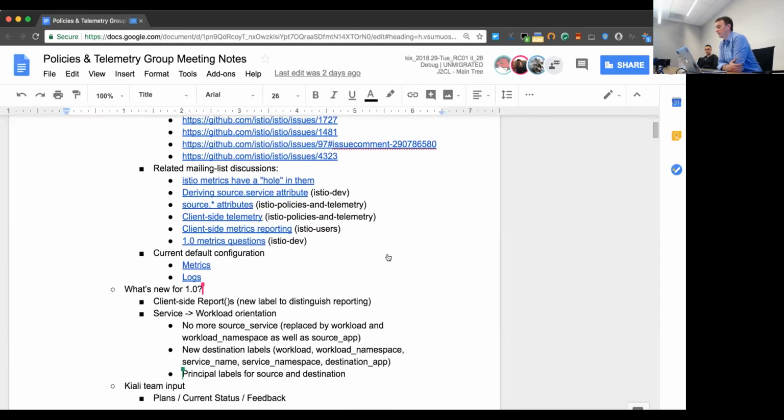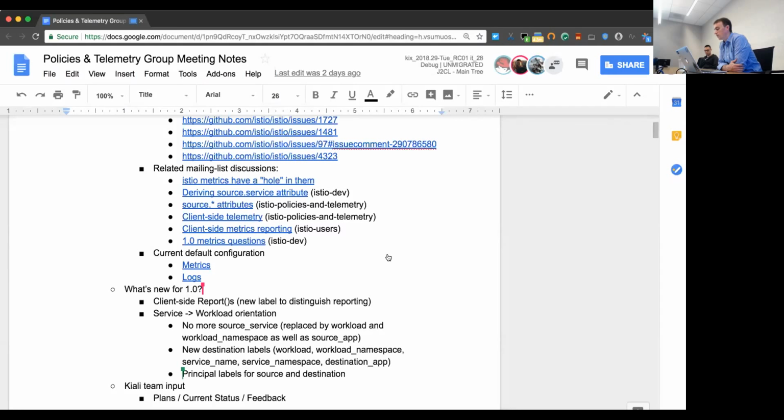Okay. So the big changes for 1.0 in terms of what's available for telemetry are that we have enabled client-side reporting as well as the server-side reporting that existed in the previous releases. What this really means is that we can get insight into events like fault injection and circuit breaking that actually happen on the client-side proxies and not server-side proxies.